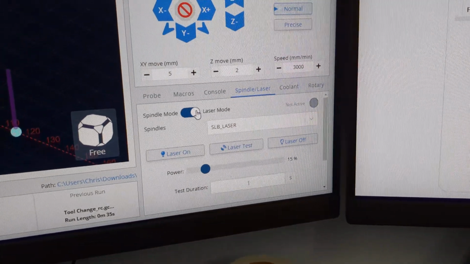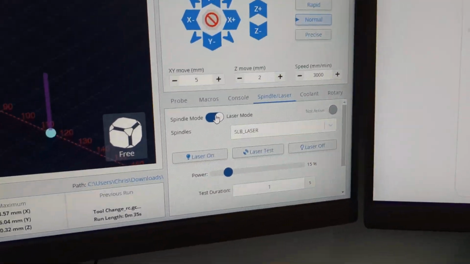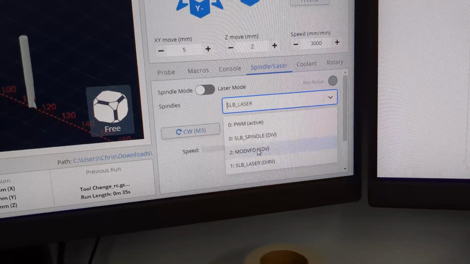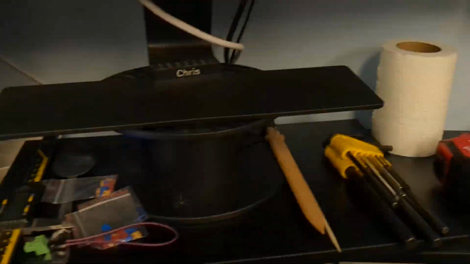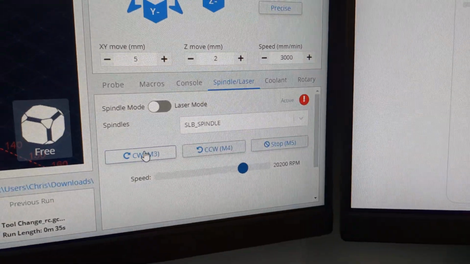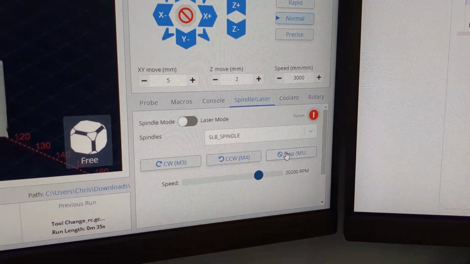And then basically, if you ever want to switch back to the spindle, you can just click out of laser mode and go back to the spindle. And you should notice that if you are now on the spindle mode and then you turn it on, now you get a white light up here instead, which means that the spindle is turning on for PWM output.